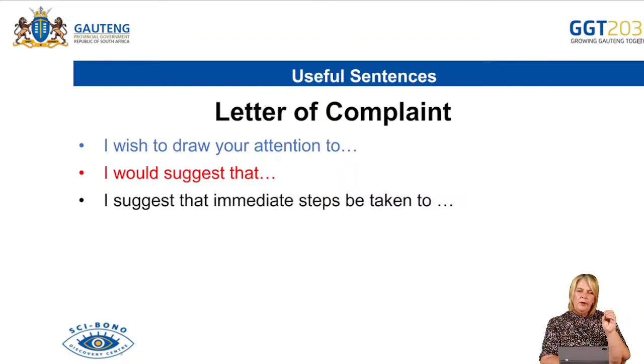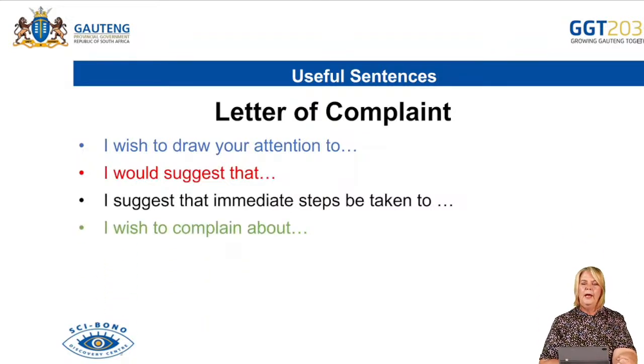Now, the vocabulary, the words chosen in this phrase is very important, because you could just as well have said, you must do something very quickly about this problem. That sounds like an attack. But if you say, I suggest, remember, that immediate steps be taken to, it pacifies it. In other words, it removes it, so it's not confrontational. And that is something that you don't want.